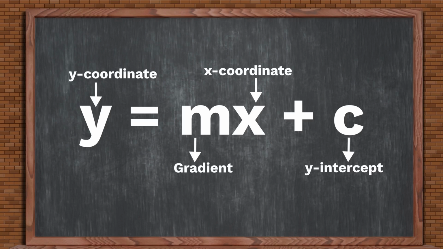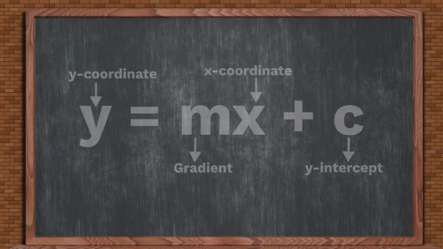Generally speaking, we represent linear equations as y = mx + c. m is the slope or gradient, and c is called the intercept. Both m and c are constants, that is, they have a fixed value for a given straight line.